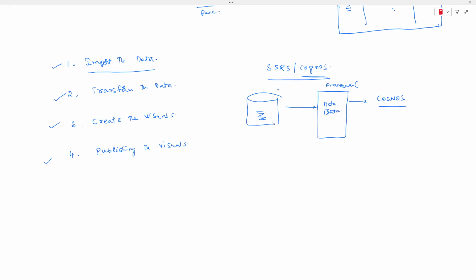That means we are just importing the metadata. And after that, using this particular metadata, we are creating the reports, right? Yeah. From that, we are publishing the packages to the Cognos Report Studio. In Report Studio, we will use those packages and develop the reports. Okay. So whenever we run the report, from where is the data going to come in your report? Will the data be stored in Cognos, or will it go to the database and get the data? What will it do basically?